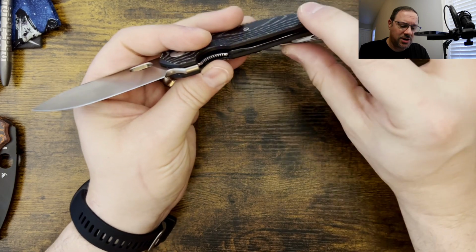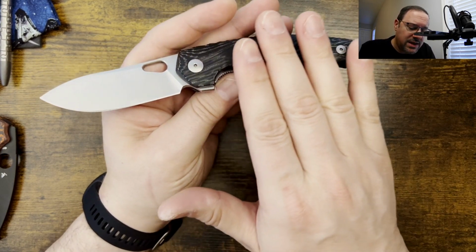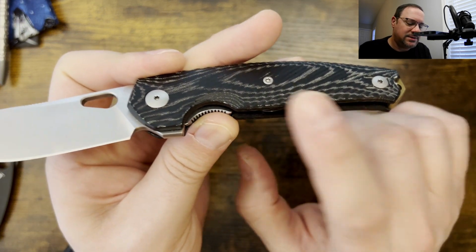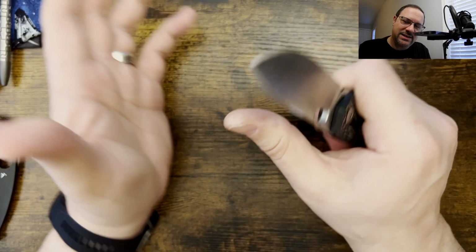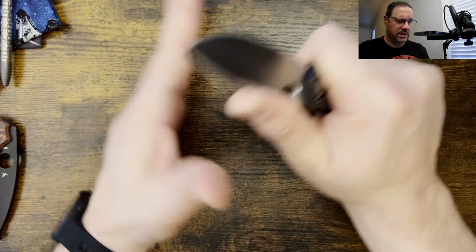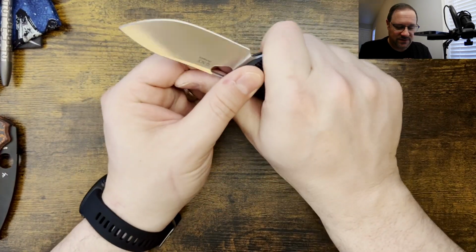Just a little bit of sharpness right here. I would like to see them kind of knock that down. And it could be because of this micro milling, the way that it kind of ends here on the scales, it could be that's what I'm feeling. It's not awful, but I think if you were breaking down a bunch of cardboard or you were whittling or whatever you're going to be doing with your knife, you're going to probably eventually start to feel that.